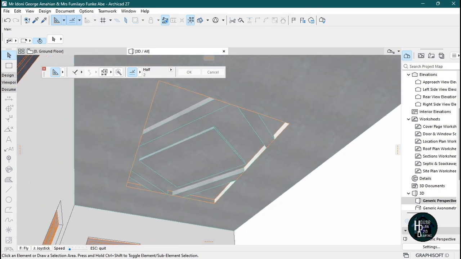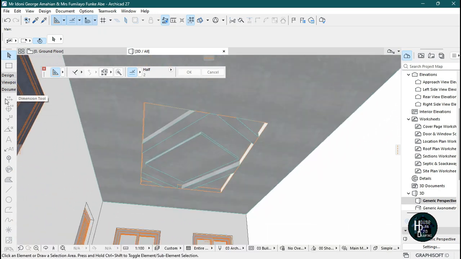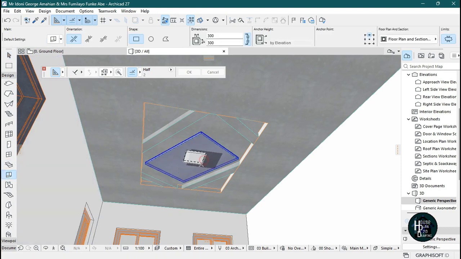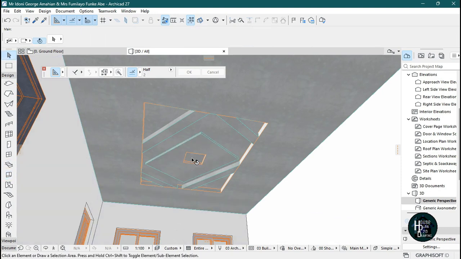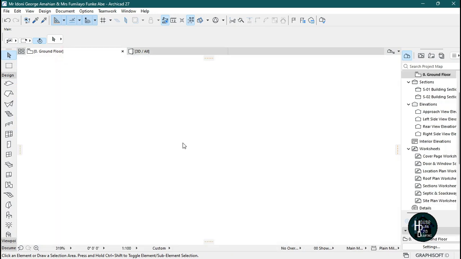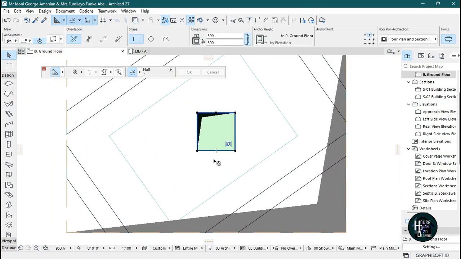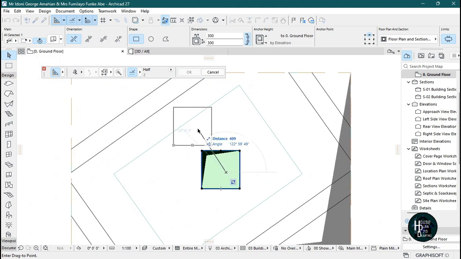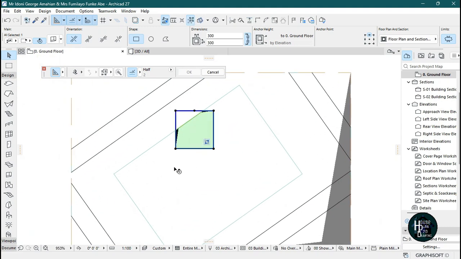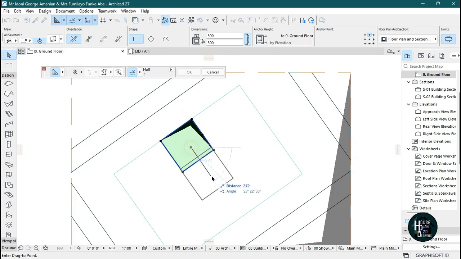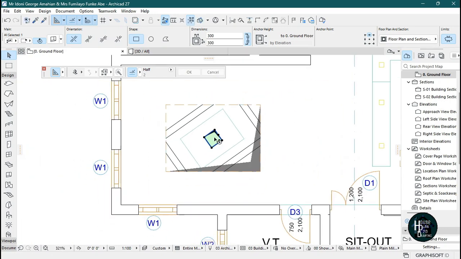Okay, so the next thing we want to do now, I want you to look for the under design here, come and select this opening tool and select this. Okay, once you select this, go to your ground floor plan and let's shape it properly. Click this, press Ctrl D. Okay, select that side, press Ctrl E, select here, click and drag it like this. Press Ctrl D to move it to the center here.